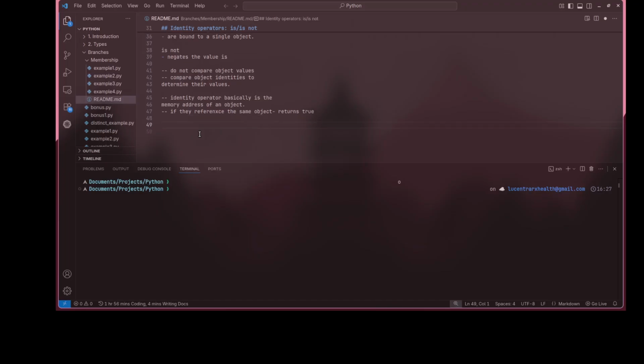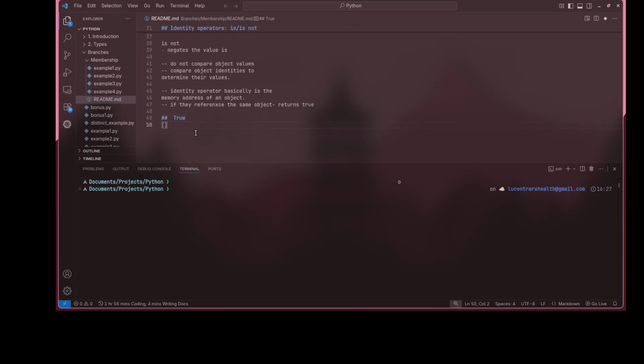Let me put some clarity on how it returns true. So when does it return true? It returns true if the operands reference the same object.